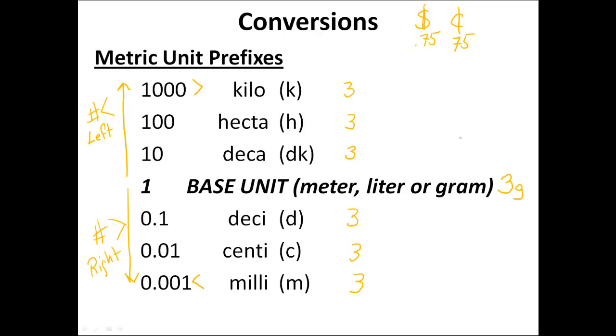So if this was 3 grams, how many decagrams is it? I move the decimal this direction to the left one place because I moved one place. It's going to be 0.3. How many hectograms is it going to be? You've got to move the decimal place over twice. So there's the decimal place. You have to put a 0, so it's 0.03. This one you'd have to move it over 3 times, so it's 0.003 kilograms. This one down here, move the decimal point to the right one place. So it's going to be 30 decigrams. Move it over 2 places. This one is going to be 300 centigrams, and then we would end up with 3,000 milligrams.